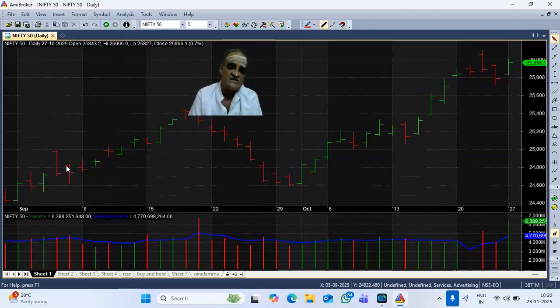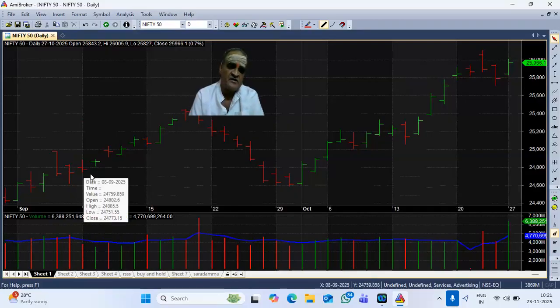Though the close is below the open, still the close recovered well enough from the low of the day with increased volume. It suggests that, and another point is the low is not below the lows of the 2 previous trading days, though the high is not more than the highs of the two previous days. It does mean that without looking at any other indicator, we can say that some sort of recovery is likely to happen. So, when that will happen, we need to verify.